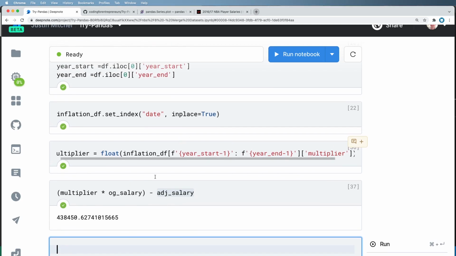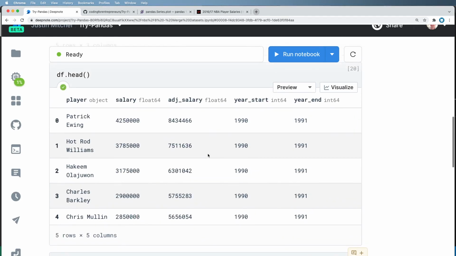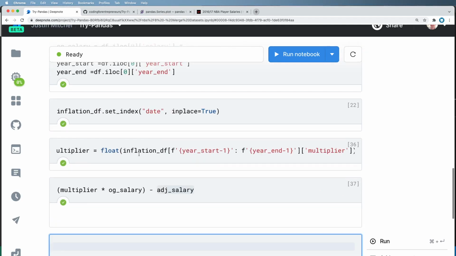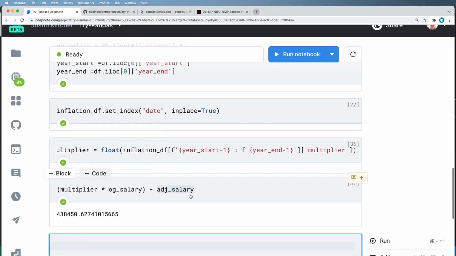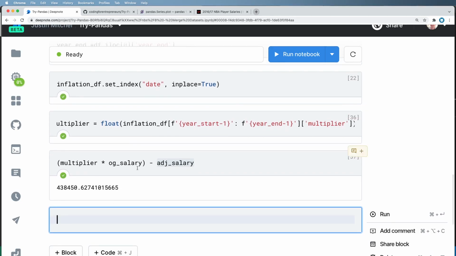Maybe it's actually not going off of the year start, but rather the year end, and that's what their inflation rate's doing. But the point of this is not actually to really argue about the inflation rate or anything like that, but rather to actually combine this data so it's not on just one user, but on all of the users. So now that we've laid this foundation, let's go ahead and merge these data sets.